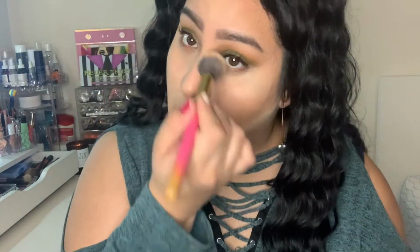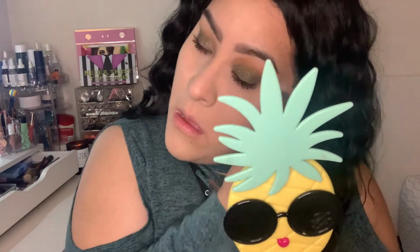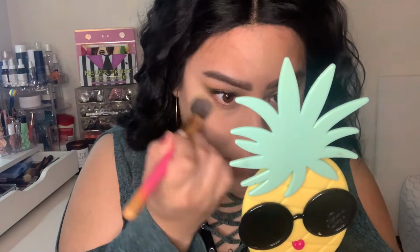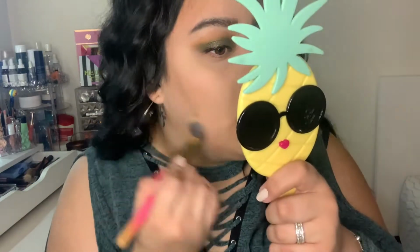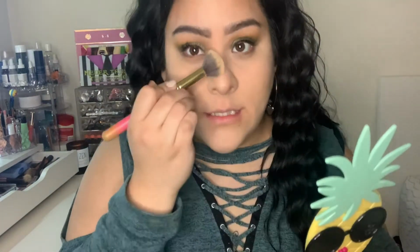You can still see some redness that I have here. I don't know if I'm having an allergic reaction or what, but you can still see it right there, but it's not horrible. All right, so I did that.